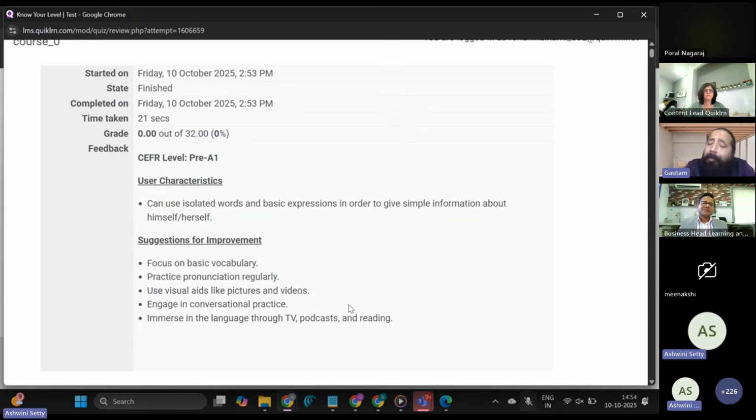But as a stakeholder, once you understand that your student is placed at the CEFR level of B1, or let's say A2, some students might even be A1, right? So you have a key piece of information that will help you drive your students towards certain activities, certain concepts, certain resources that are part of the English lab from Quiklrn.